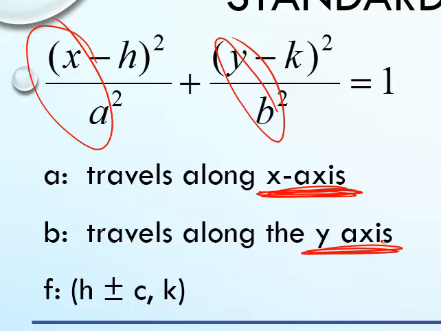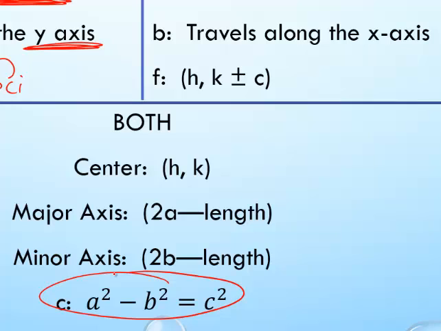Okay? Now, from your notes, you're always going to be able to know all this information if you have your notes on you. So remember your foci, your two focus points, will be created by taking h plus and minus c comma k when you have a under x. So when a is under your x, the larger number is under x, then you're going to have h plus and minus c comma k for your foci points. Now you get c from this equation: a squared minus b squared equals c squared, or just better put, c equals the square root of a squared minus b squared. Keep in mind, this looks a lot like the Pythagorean theorem, but it's a subtraction instead of an addition.